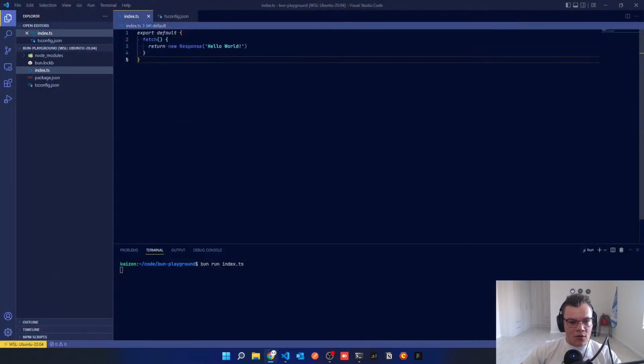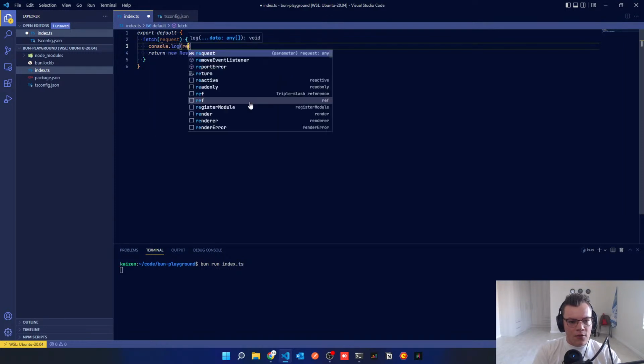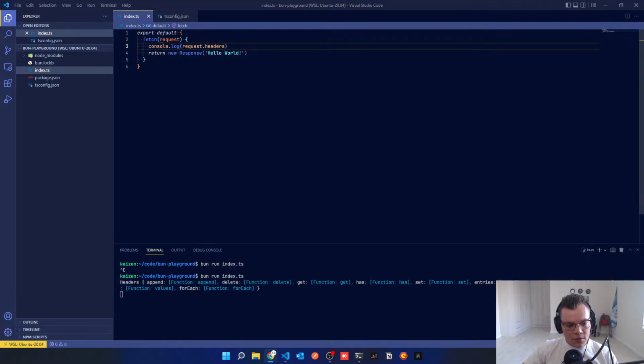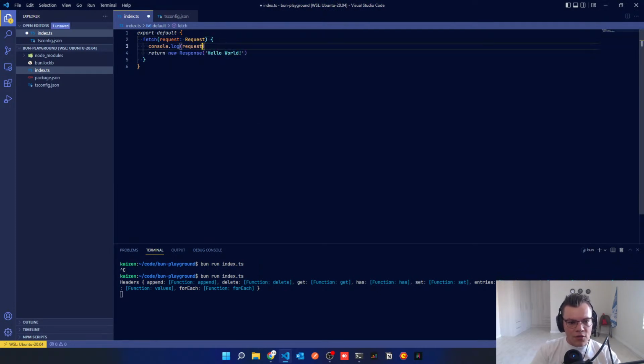which basically just wraps around all this stuff to create a router, because obviously there's a request object coming in here, and so we can do console.log request dot something. I believe there's a request object, I'm not sure. So let's try headers probably. Refresh the page. Yeah, so you can see that there's a request object available to us, and if we type this, then we should be able to get inference.